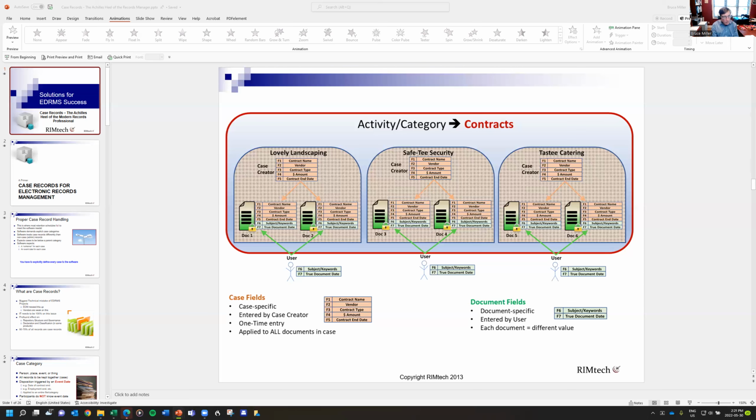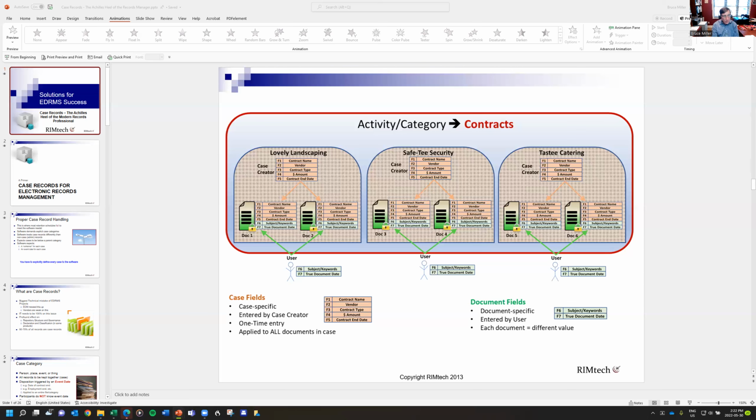So let's call the metadata fields, okay? Here we have 7 fields on each document, each record. The first 5 are shown in orange, and we call those case fields. The last 2 fields, F6 and F7, are document fields. So here's the difference. Case fields are entered by the IMA only.